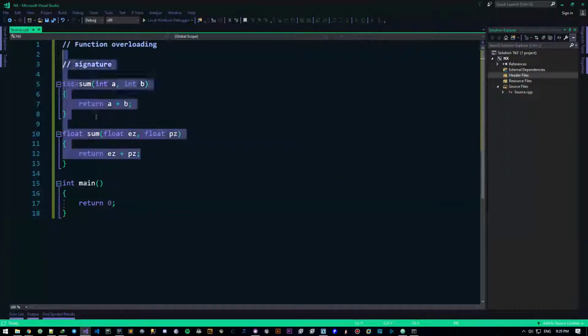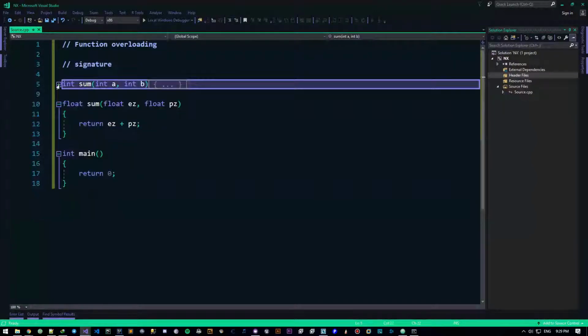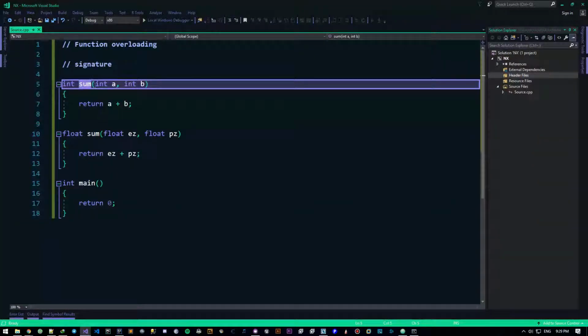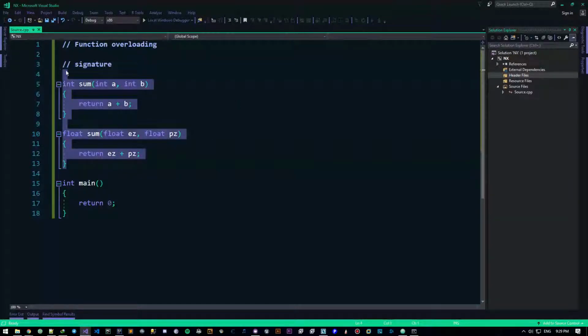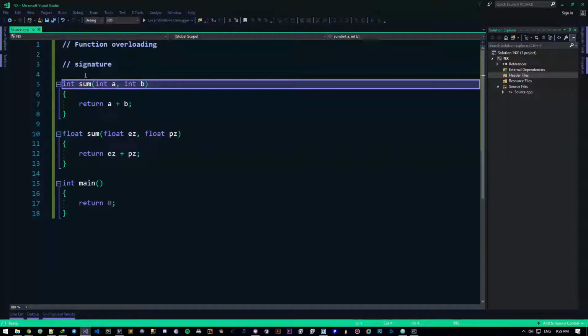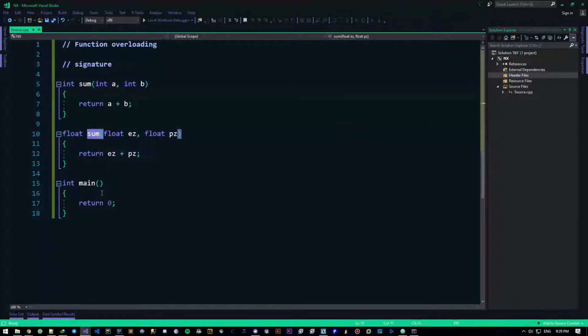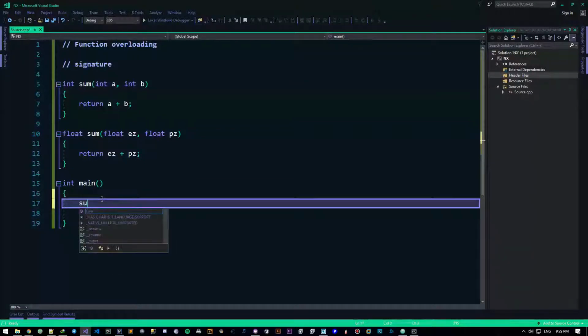But there's a better way to do stuff like this, like int a plus b, or rather float float float. It's called templating, or rather generic programming, which we use templates for, and we will talk about it pretty soon in the intermediate series, not now. Anyhow, this is basic overloading.